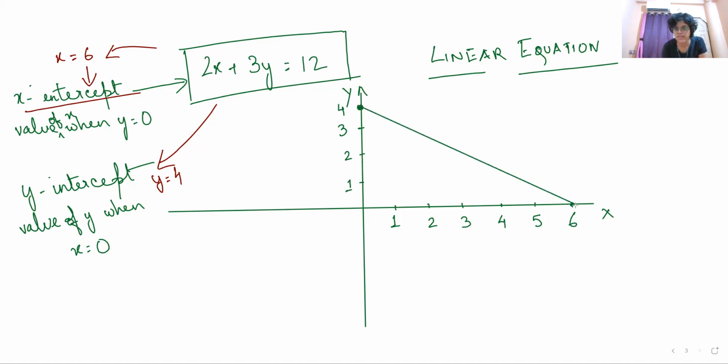Right. There you go. So we're just going to draw a straight line through this. And that should give us our line segment or straight line that represents the equation 2x plus 3y equals 12. This will contain all the points that satisfy this equation, and that's about it. So from here, we can find out that there will not be a single point which has both x and y negative and lies on this line. Do you see? Because the only 3 quadrants this line will cover is this one, and this one.